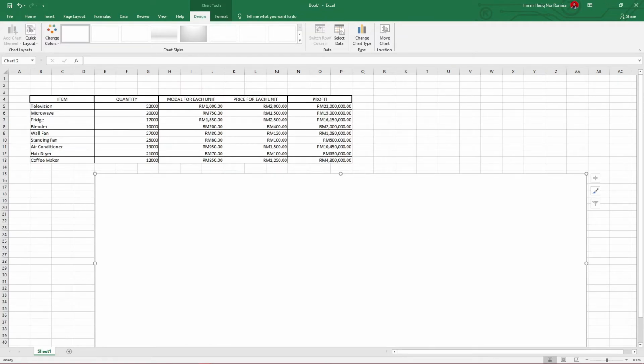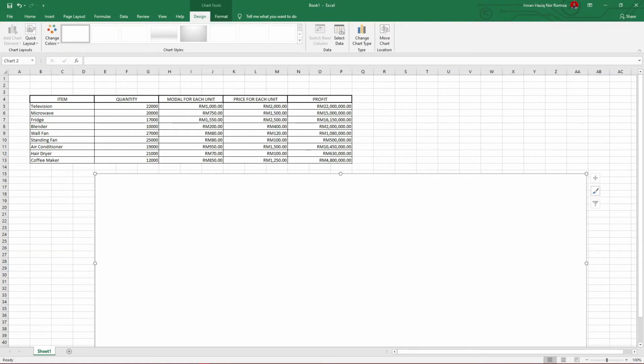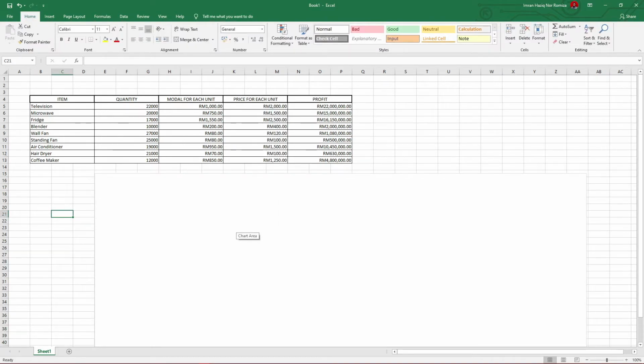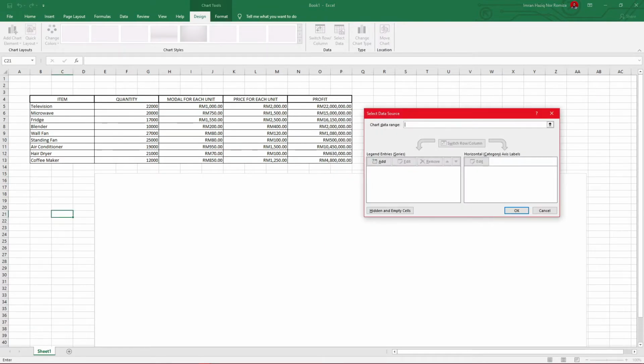How are we going to do that? Right click on the blank canvas here, don't right click outside, and select data. Click on select data. See this chart data range, this is your y-axis, so your y-axis must be your profit.